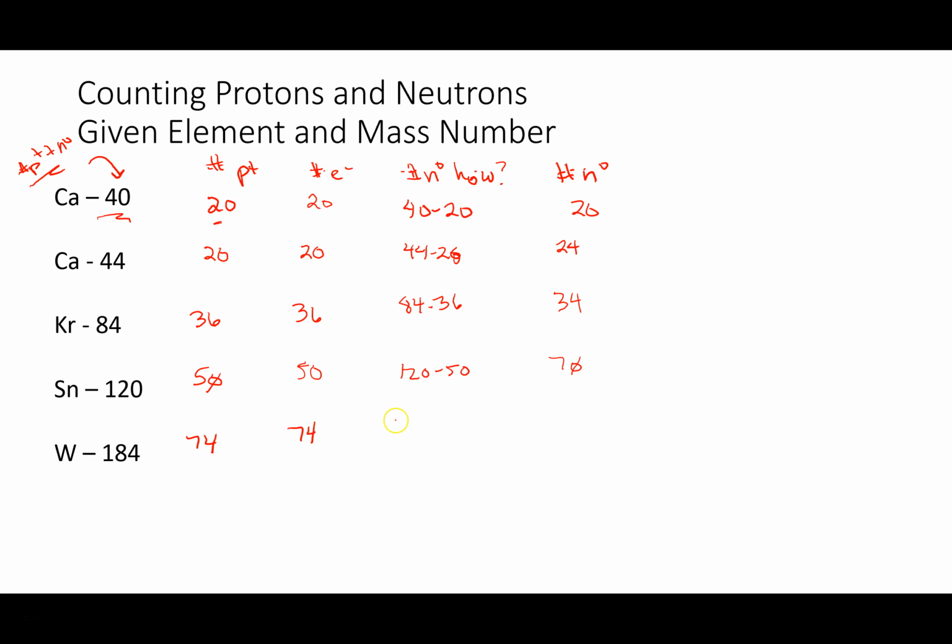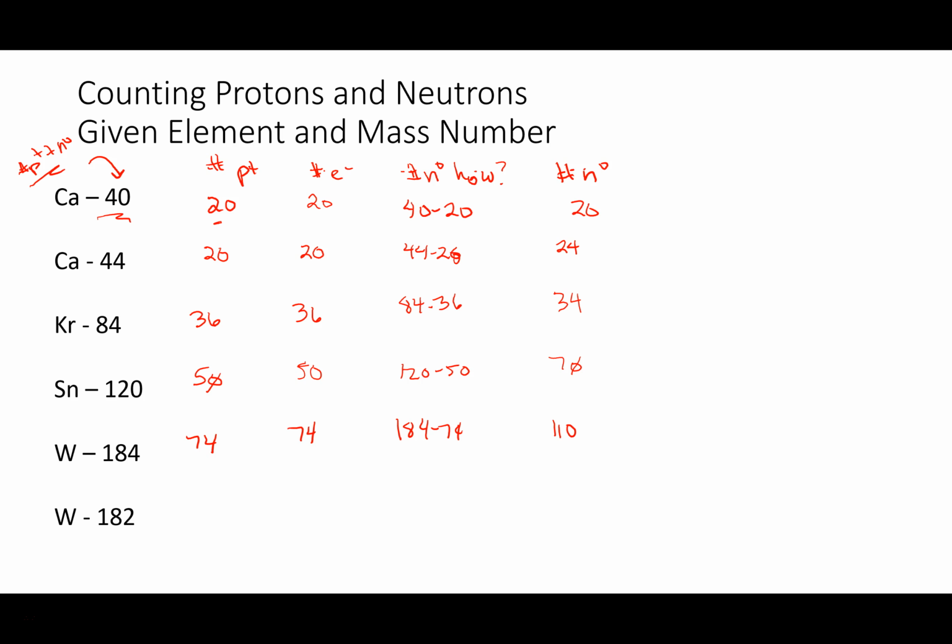180 minus 70. That's how I do it too. So feel free to use the calculator, Nadira. How many neutrons are we talking? 110. 110. Perfect. All right, last but not least, how many protons do we have for this atom?